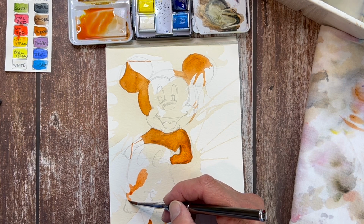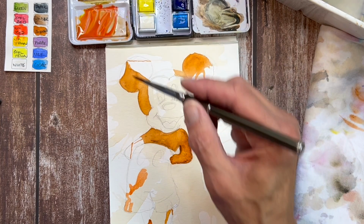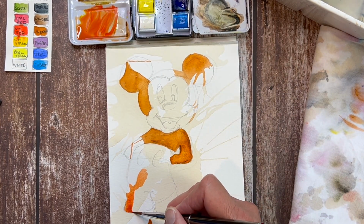I put a line where there wasn't a line at all. It's a bit of a puzzle trying to remember what your plan was. So my plan was to paint wherever the coffee had landed. And I really like the final result.